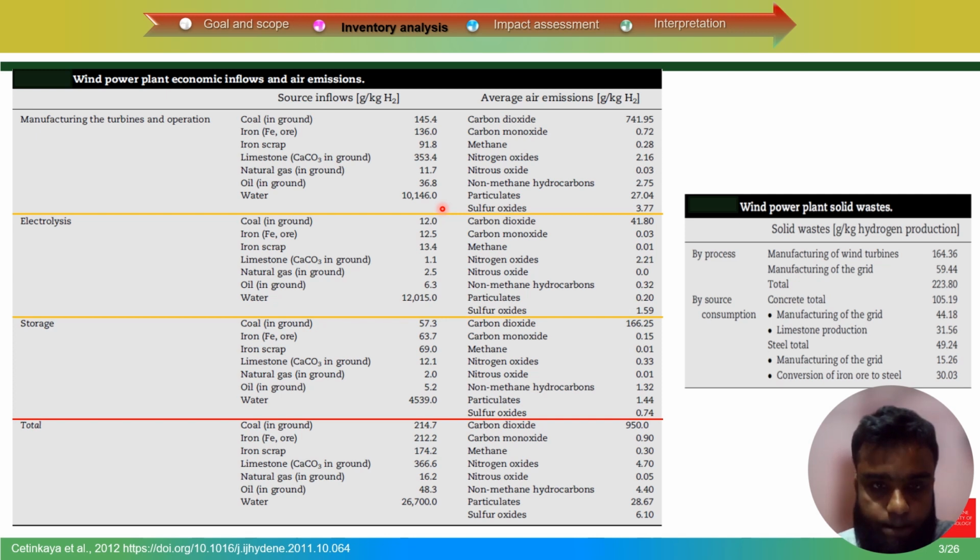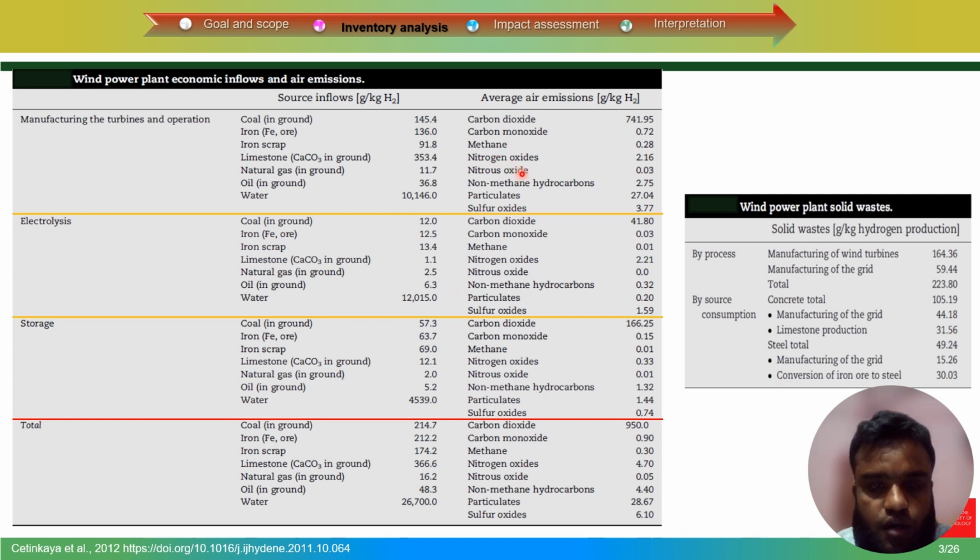Okay. So now this is another important thing to understand, like carbon dioxide. How much carbon dioxide is emitting by burning of 145.4 gram of coal, and this amount of other resources. So how much emission it will generate, we can easily calculate using the different steps I showed in the previous slides. You just have to calculate how much energy content you have, how much fuel you have, what is the emission factor, and if you go to the database, you can find the emission factor for different fuels as well. I have given you some data in the previous slides.